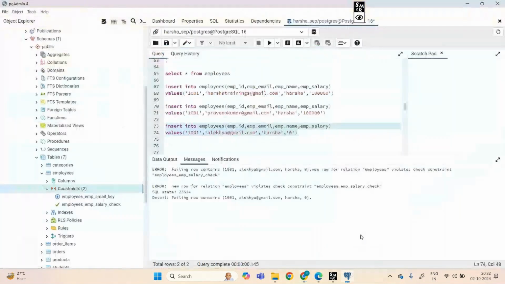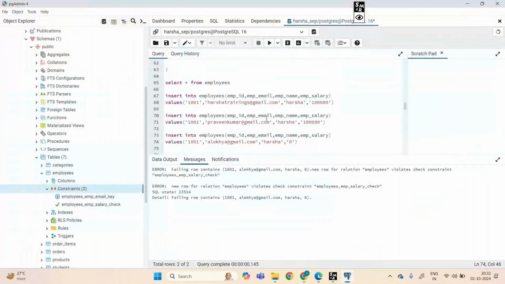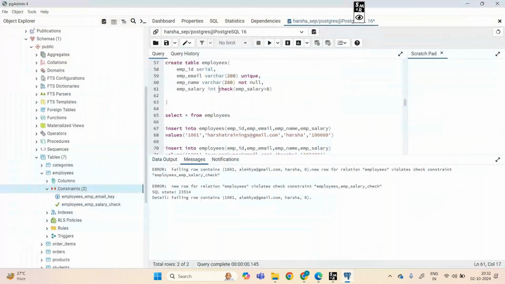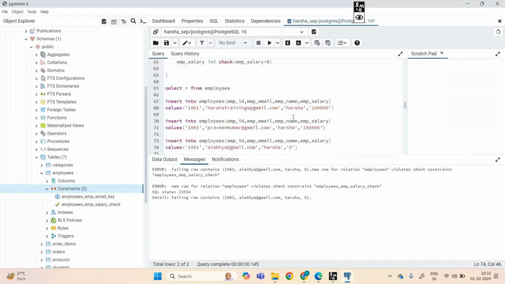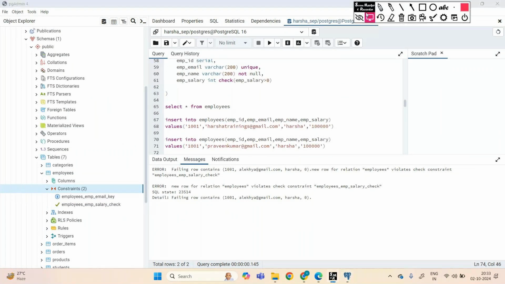Yes, it is the check constraint that is stopping it. Here you can see, guys, I have given check: salary should be greater than zero. The salary over here is zero.